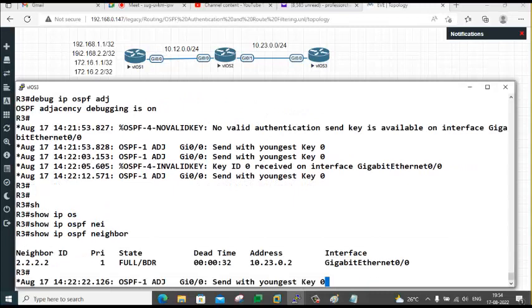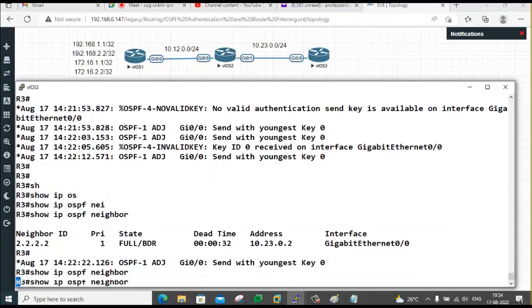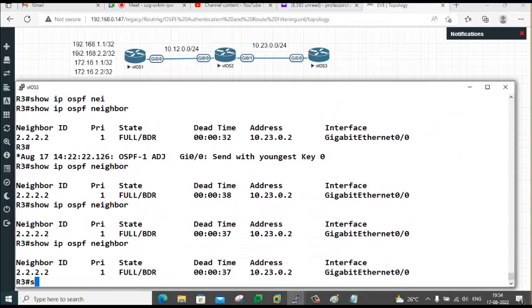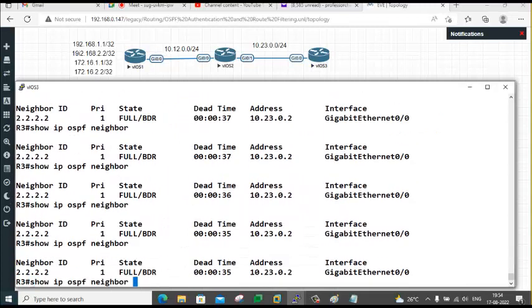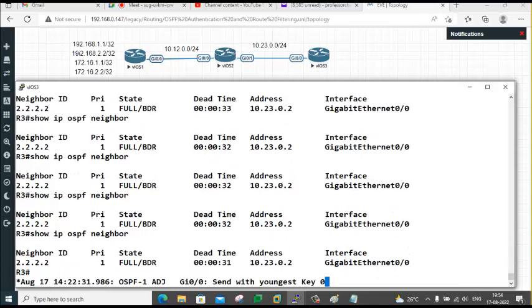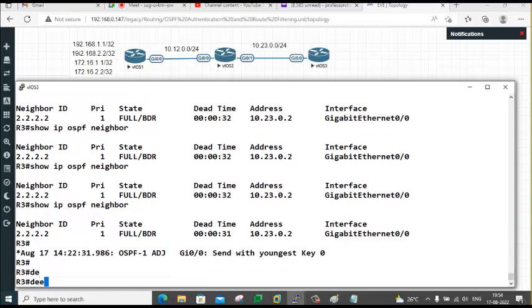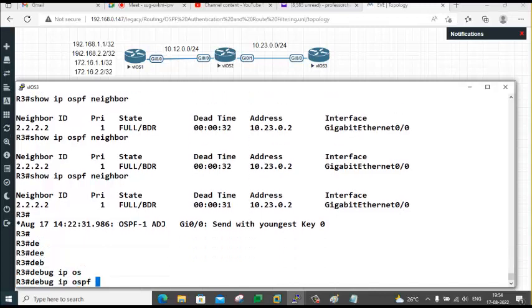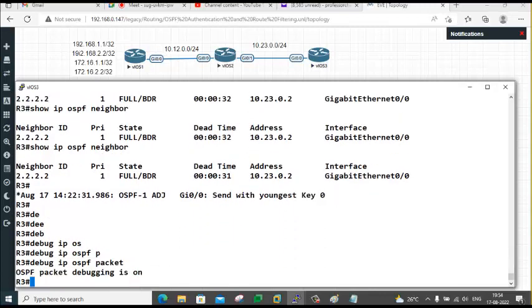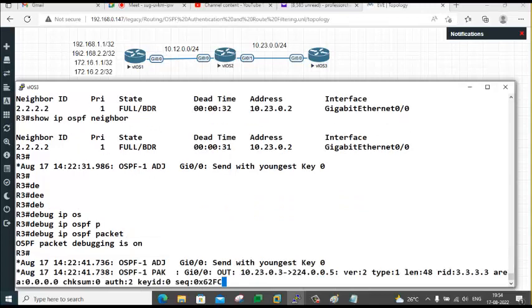The neighbor is, oh look, no. Why has the neighbor not gone down? Debug IP OSPF packet. Both sides we have type 2 authentication.